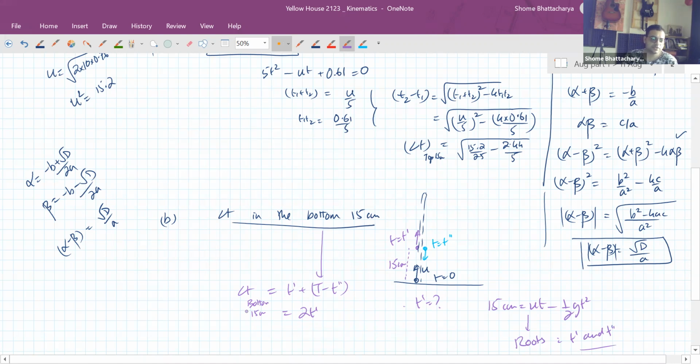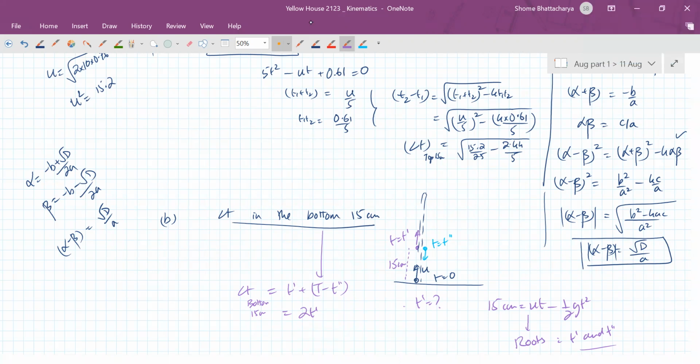This will show you that the time it spends in the top 15 centimeters is longer than the time it spends in the bottom 15 centimeters. And that gives you that visual thing that when a person jumps up very high, they seem to hang at the top, because as they are reaching the top, the speed becomes slower. So they spend more time near the top compared to near the ground. Okay, is the question clear? The language of the question also?